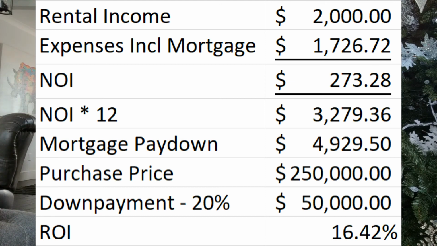So by including the mortgage paid down, you are now comparing apples to apples when looking at other investments, such as that mutual fund your financial advisor is telling you to invest in, or a stock your buddy is trying to get you to invest in. I'll bet they're getting these kinds of returns though.